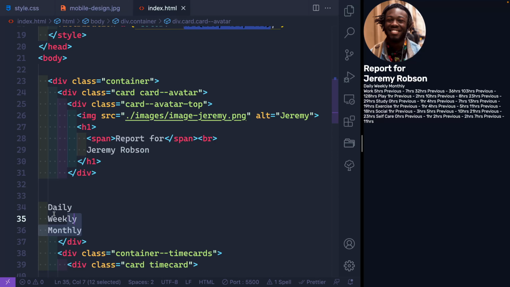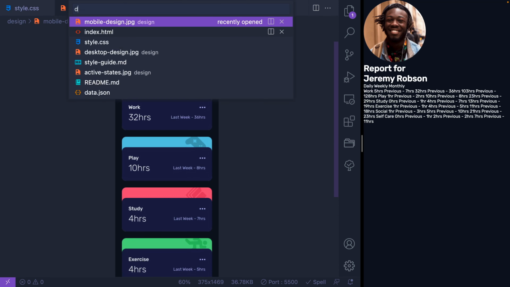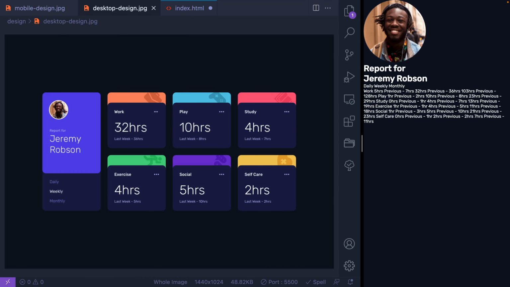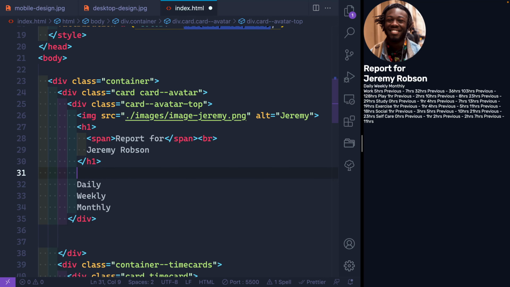Then below this is where we'll have these 3 things, and I think they should be buttons, because if I'm clicking on them, yeah, they should be buttons. So let's do that. How does it look again in the desktop design? Yeah, buttons, that'll work. So they're left aligned. They're in their own little section too.